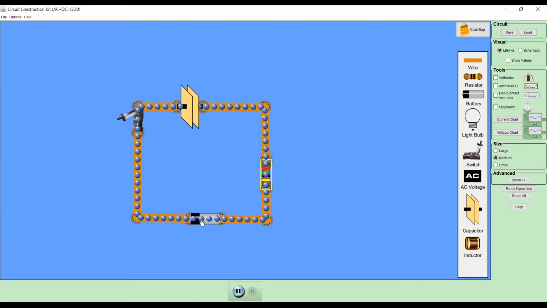Then come over here and change the voltage to 10 volts. All right, anytime you can bring it up and check it, and anytime you can change the values. So now it's ready. Let's run it by closing the switch.